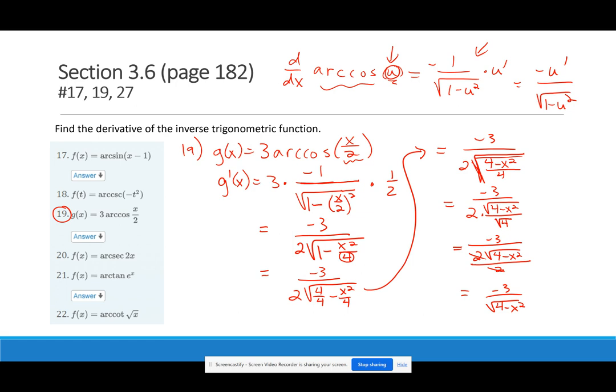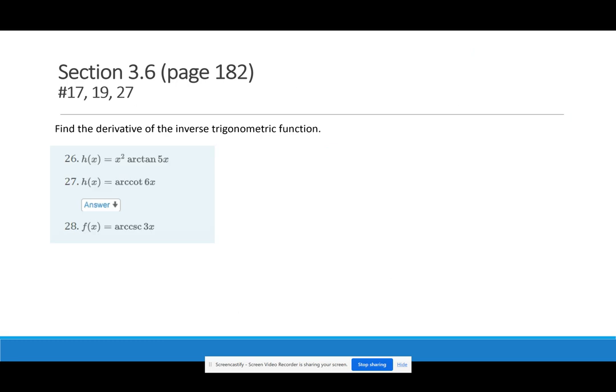All right, and I'm not sure how much simplifying they would really expect you to do. And I'm just pondering another way to show you how to clean that up, and I really can't see a better way to explain that. That's probably the best way to think about it at that point. Okay, so that was number 19. Let's go ahead and do another one of those.